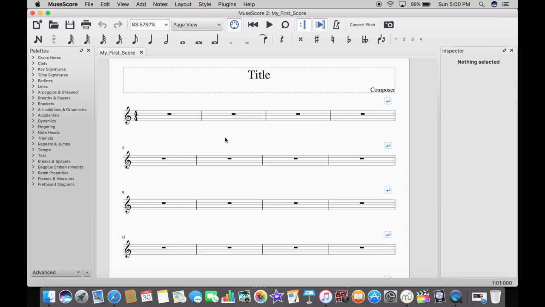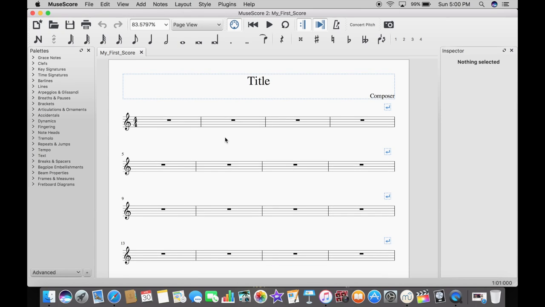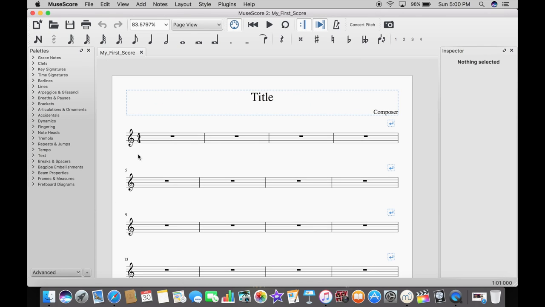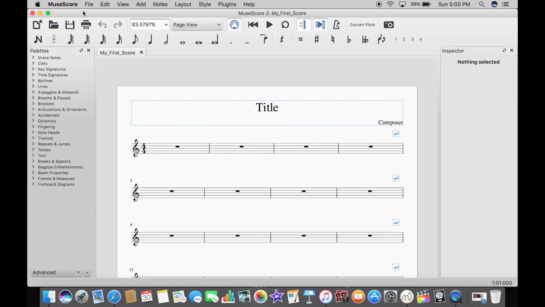For one thing, this is a free software. You can download it anywhere on the internet. Just search MuseScore 2, and you'll find it pretty much. Just download the link. And when you open this program, you'll get to this screen right here. Very basic. Treble clef and all this stuff like that. So this tutorial is going to be on marching drums, how to set it up and stuff.